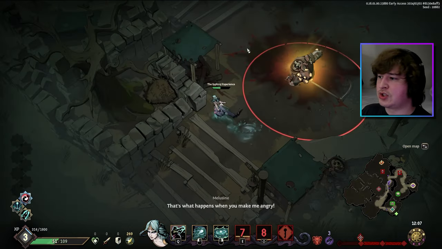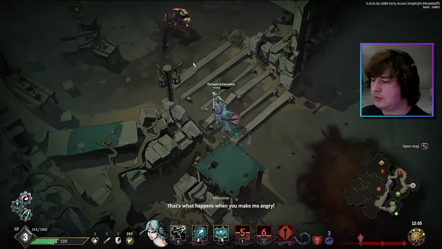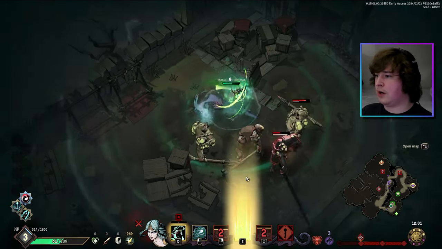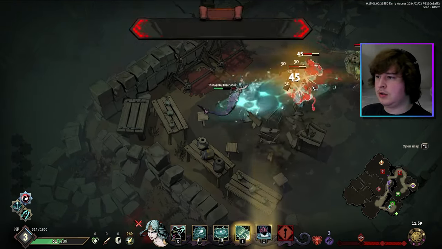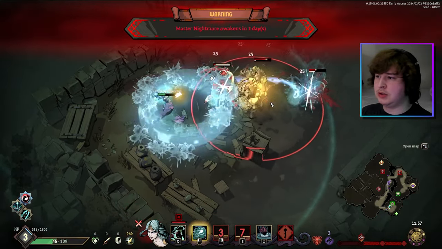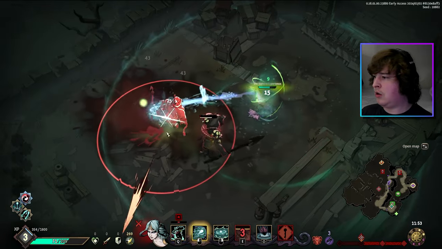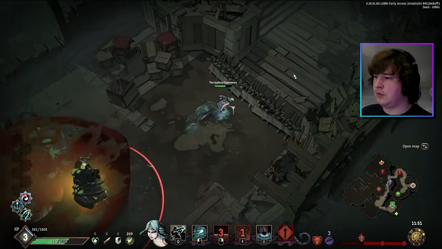Got him with the razor tail teleport. When you make me angry. Yeah. Whew, alright. We're good. Don't hit me, you bastard! You pig bitch! Okay, we did it.